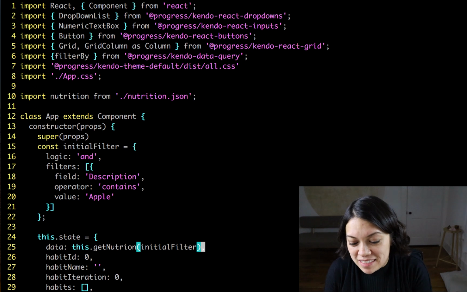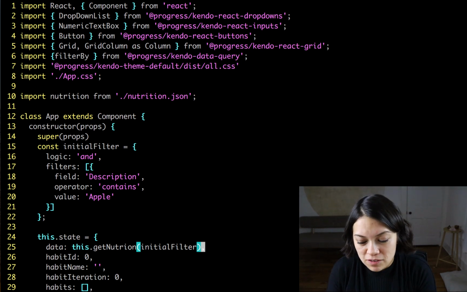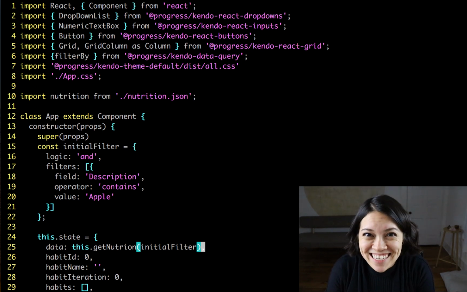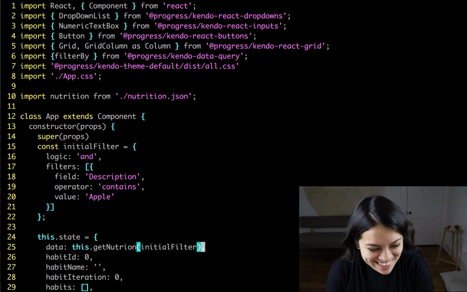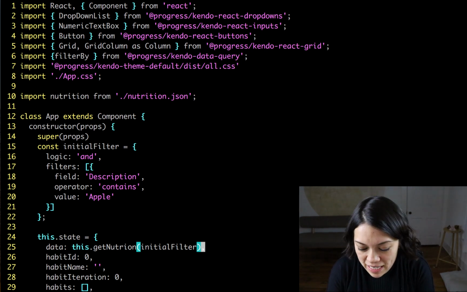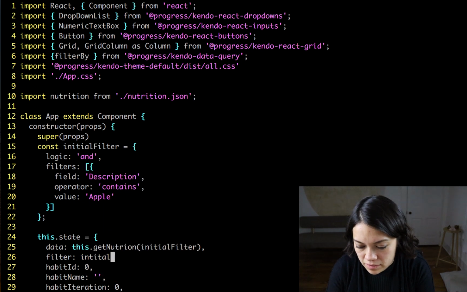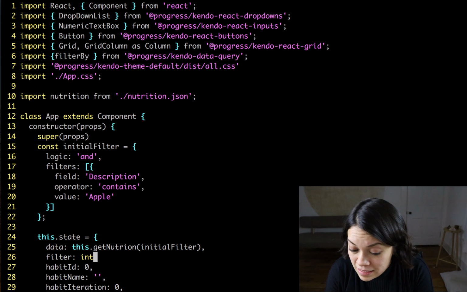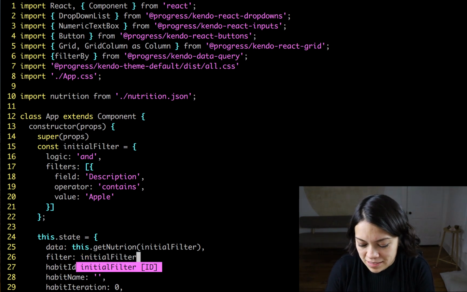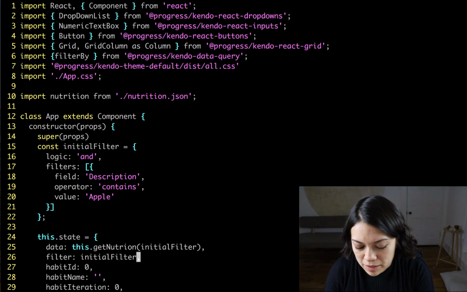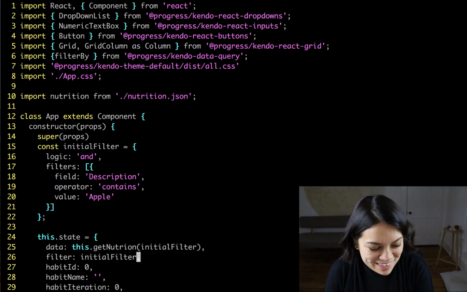So we want to pass it initial filter so it knows how to filter the data initially. And then we will also say that filter equals initial filter. Spelling is the hardest part about coding, sometimes.